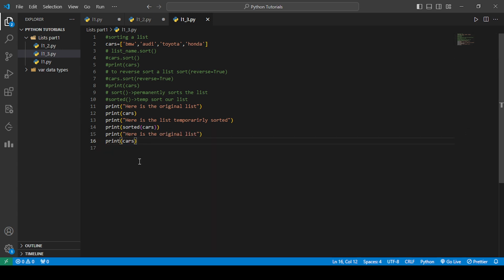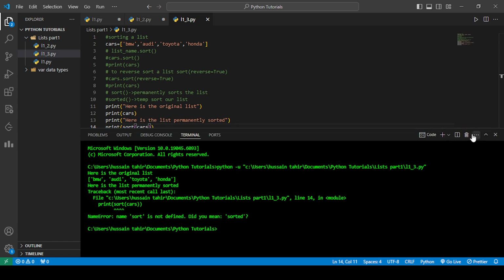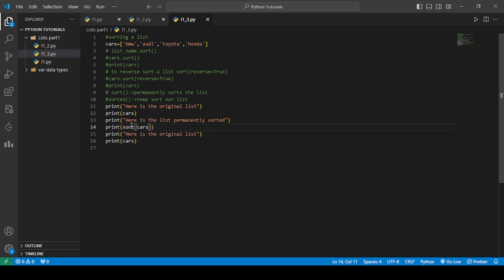But if I had used the permanent sort function, the sort function in this case, what this would have done is sort the list completely. So, cars.sort and print cars.